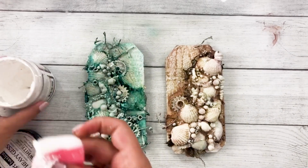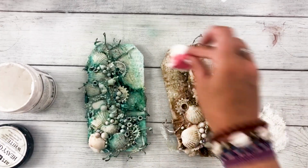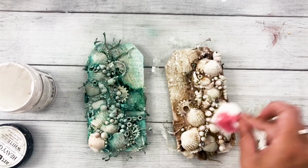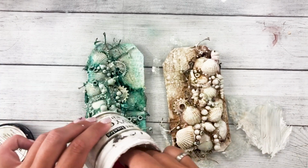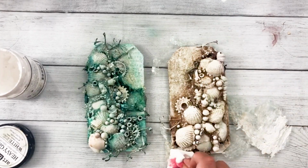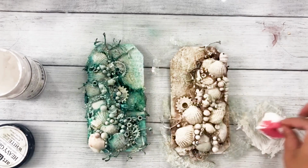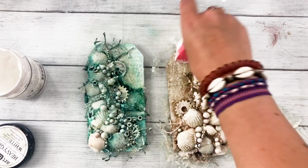And I'm also using white gesso to whitewash the project again. I think it's a little bit too dark, a little bit too saturated, so that is why I'm adding a layer of white gesso, but exactly the same as I did before, not covering it completely in white gesso, but just adding some white gesso to lighten everything up.